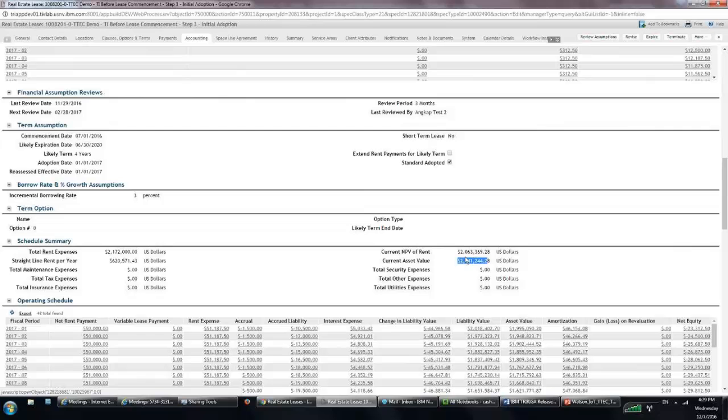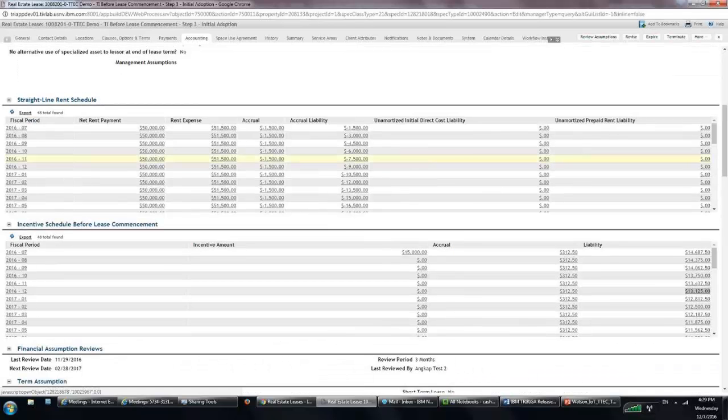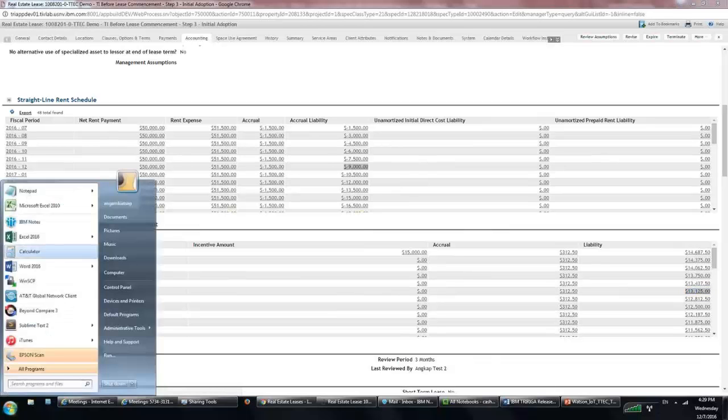My asset value is not equal to the net present value because this value is equal to my net present value plus this accrual liability, which is negative $9,000, and then subtract whatever leftover incentive, which is 13,125. So let me do the math for you here.